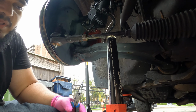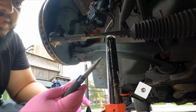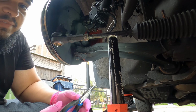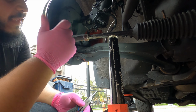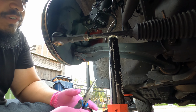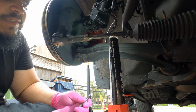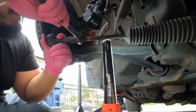Alright guys, so we got the wheel off. Now I'm going to be tackling this cotter pin, pretty much unbending it with long needle nose pliers and pulling it out, and then there's a castle nut. I believe it's an 18 millimeter, so I have an 18 millimeter deep socket here. Take that off, and then we're going to tap off the outer tie rod end. But just before we do all of that, we do need to crack this jam nut loose, because I almost forgot.